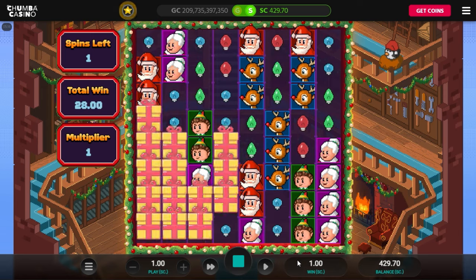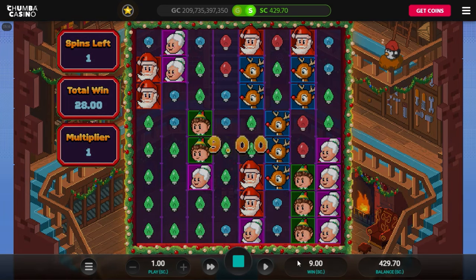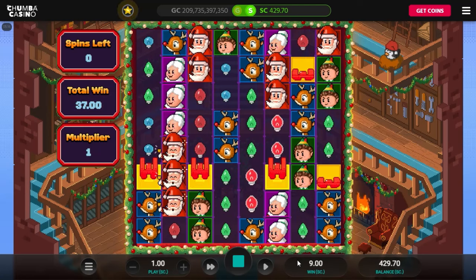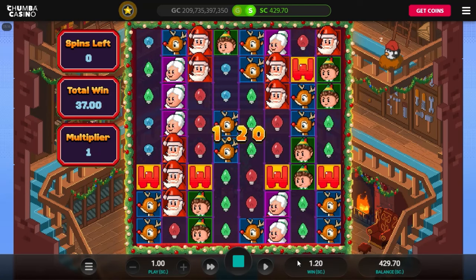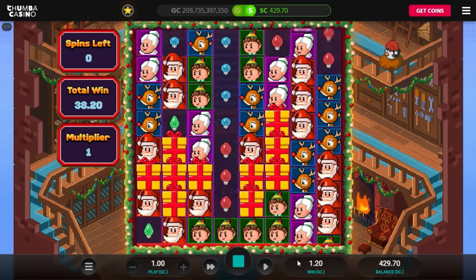I need more W's. How do I get a multiplier? I don't understand how I get a multiplier. Oh, there we go. Holy freak. Do we get something with all these? Yes, that's a winner. Okay. We need more W's.